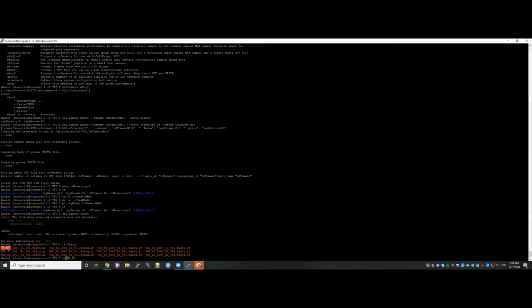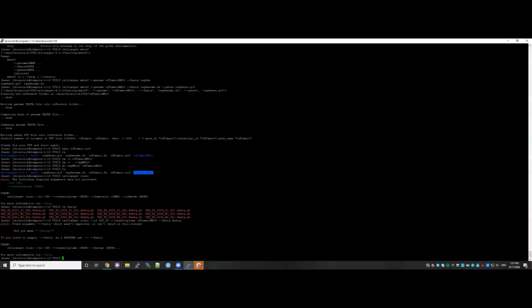So I'm going to use cellranger count --id, the --transcriptome. The transcriptome I'm going to use is this td tomato mm10, and the FASTQ files that I'm going to use are in the FASTQs folder.